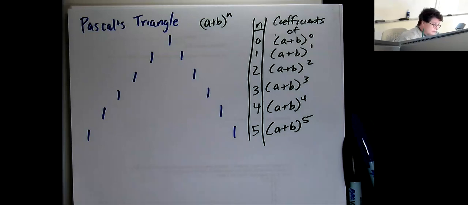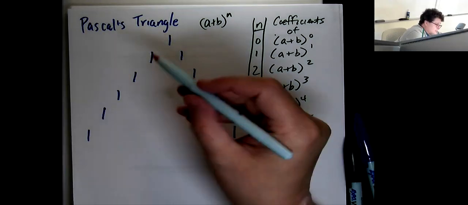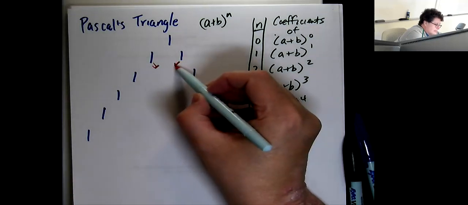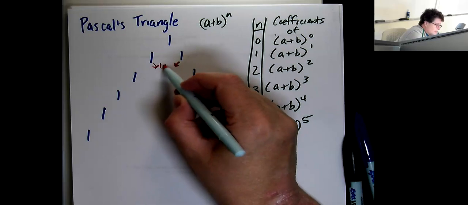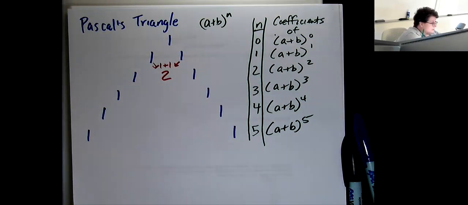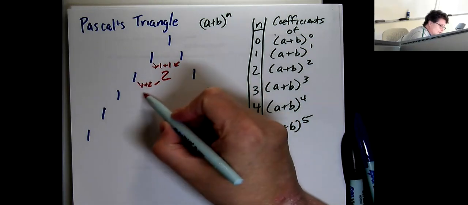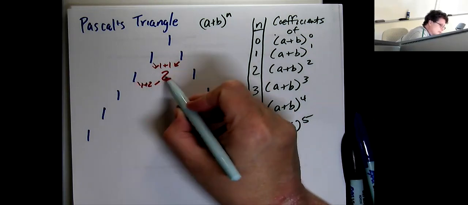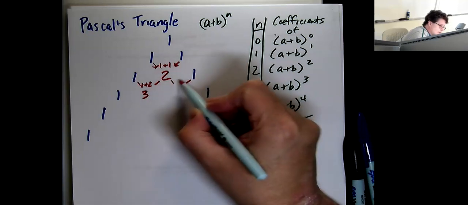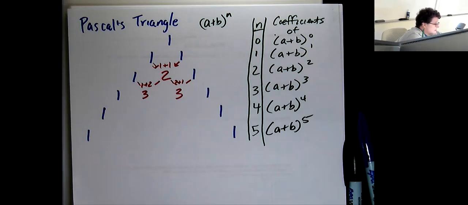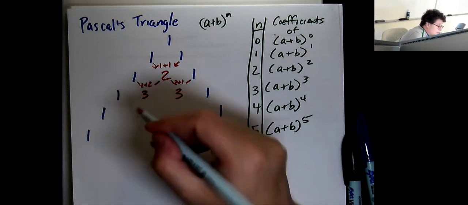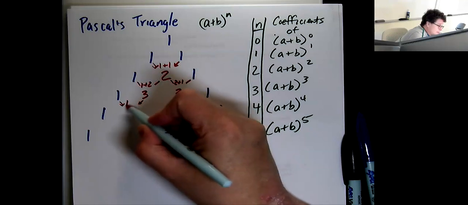Now, this is how we make the rest of the triangle. The top 2 rows are automatically done. What we do for the third row and down is you take the 2 numbers above it and add them together. So 1 plus 1 is 2. You've seen this before, haven't you? You're nodding. This is totally old news. And we keep doing this. So 1 plus 2 here gives me a 3 here. And 2 plus 1 here gives me a 3 here. This keeps going on. It's just addition.